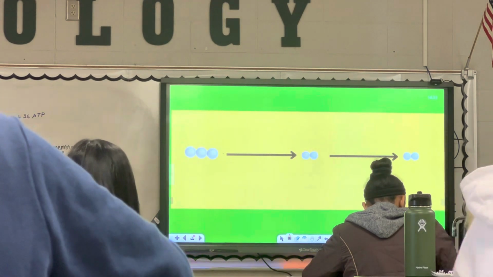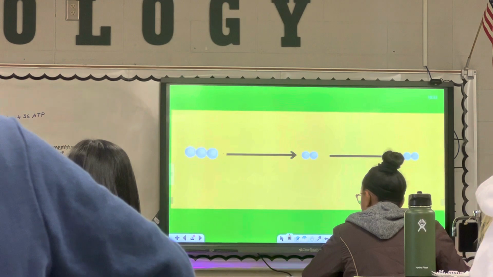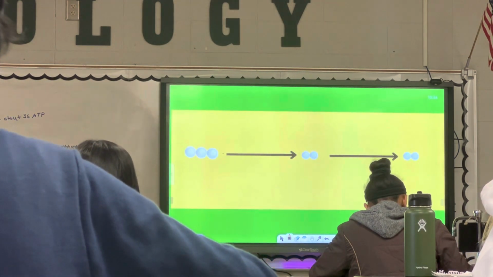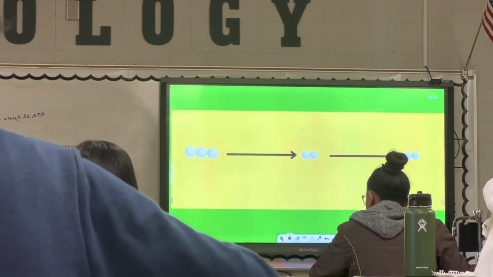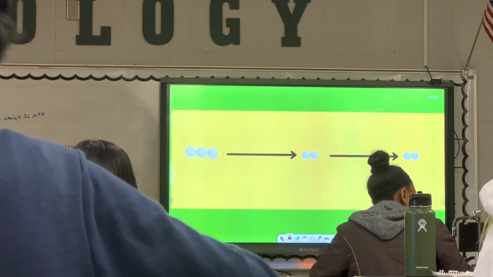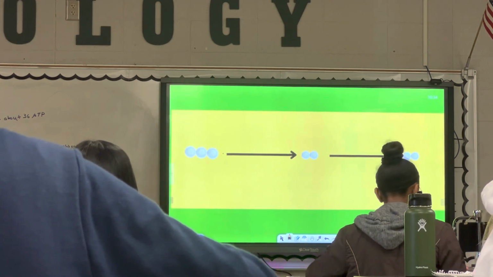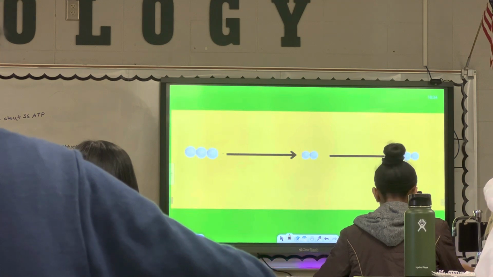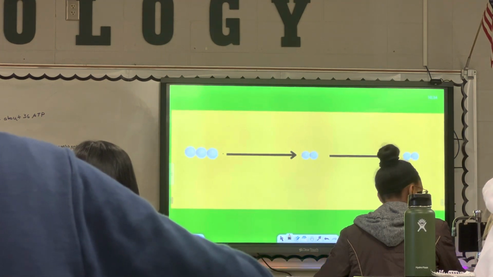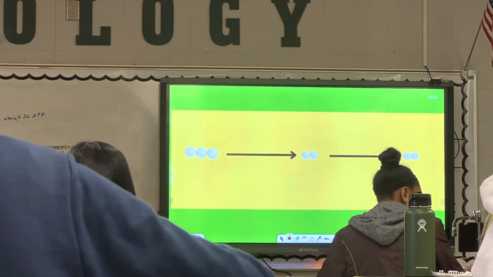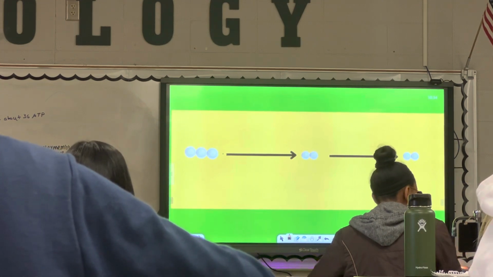Facilitated diffusion. Facilitated. Why is it facilitated and not active transport? Because we need the channels. For what? It's still going from high to low, right? We're making lots of pyruvate out here. Facilitated diffusion into here. What type? Are we using carriers or channels? Channels. If it's large and polar.